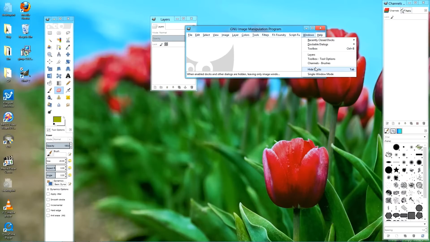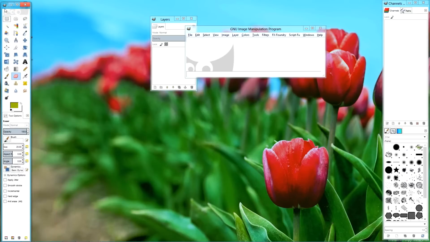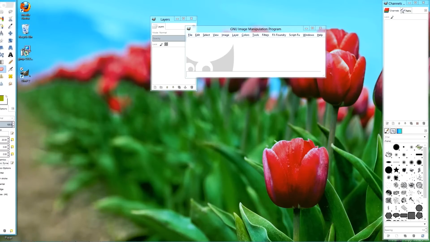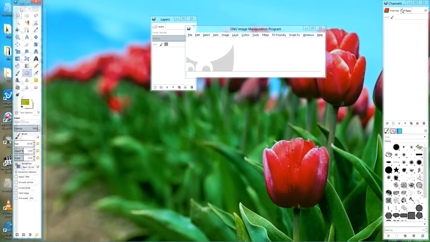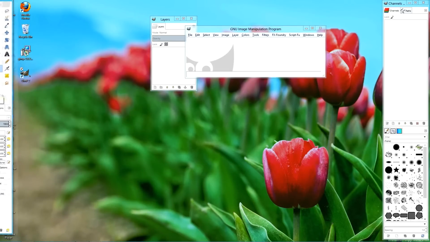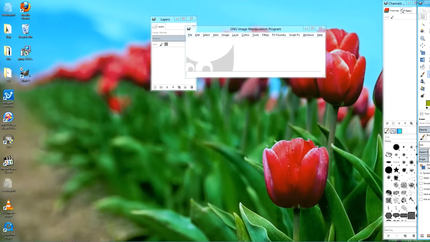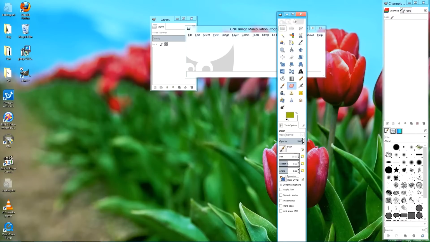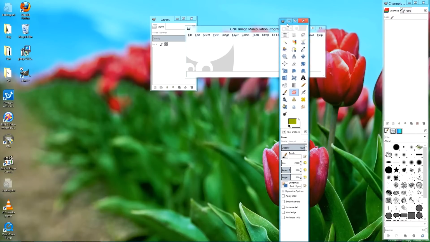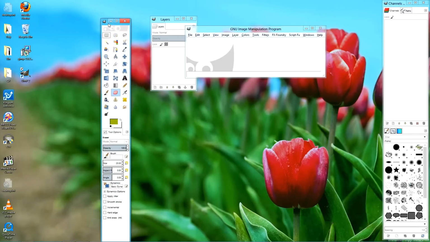What I'm going to do is, first of all, there's a thing in Windows 8 where if you move something to the edge of the screen, it kind of snaps to the edge of the screen, but it does this weird thing where it not only snaps, but it changes size as well. Let me see if I can get that to happen. There we are. It's not really intuitive, and Windows just keeps resizing everything quite irritatingly.